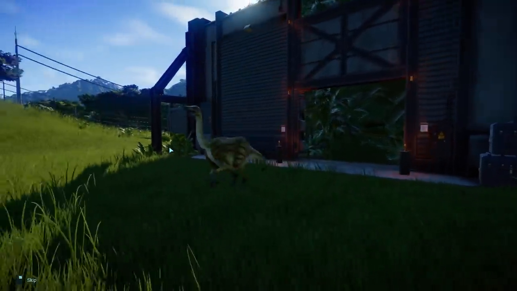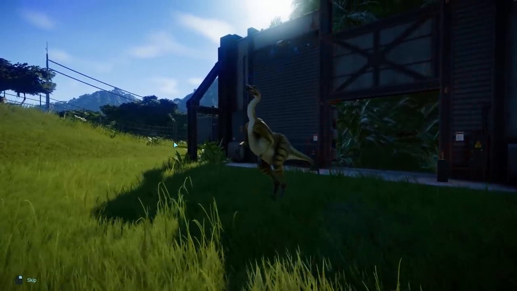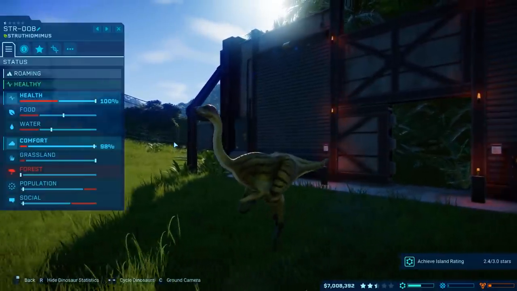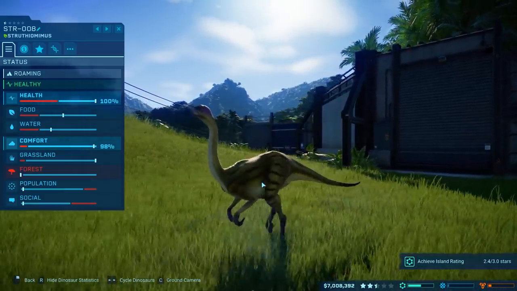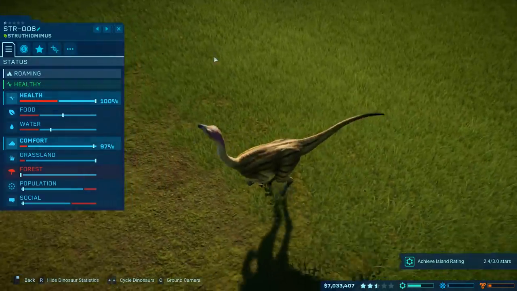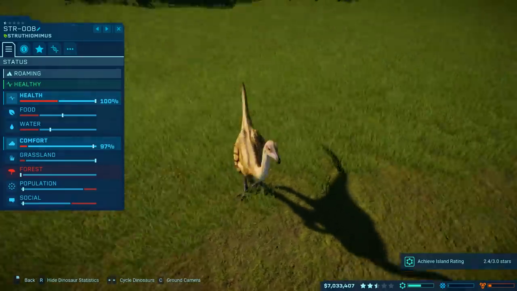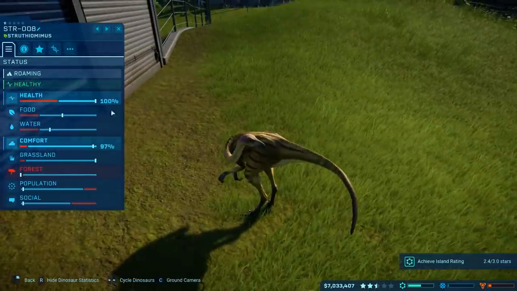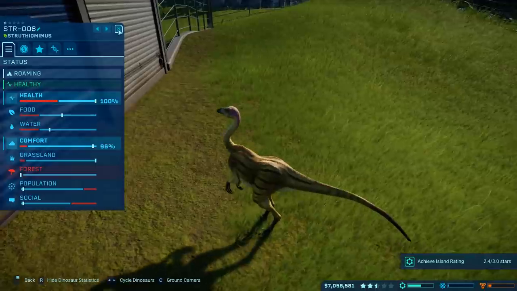It might be that to get... Oh my goodness, what a beautiful dino. Oh, you look gorgeous. Oh, look how lovely you are. You increased my island rating, definitely. So definitely working on getting lovely dinos like this one, with that lovely pattern on them. But can you only change them to one different pattern? Or can you collect other ones later?